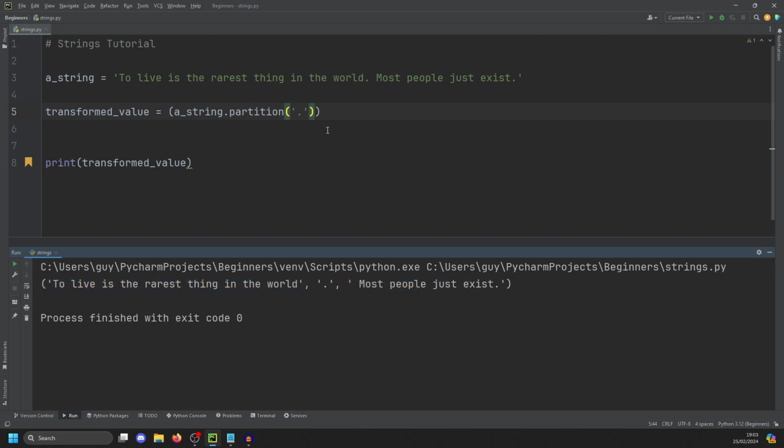Now this is quite useful if you have something in the middle of the string that you can split on but nothing else. So we could actually split on world, and you'll see that does a very similar thing, except world is now our middle bit, and then we have bits on both sides.